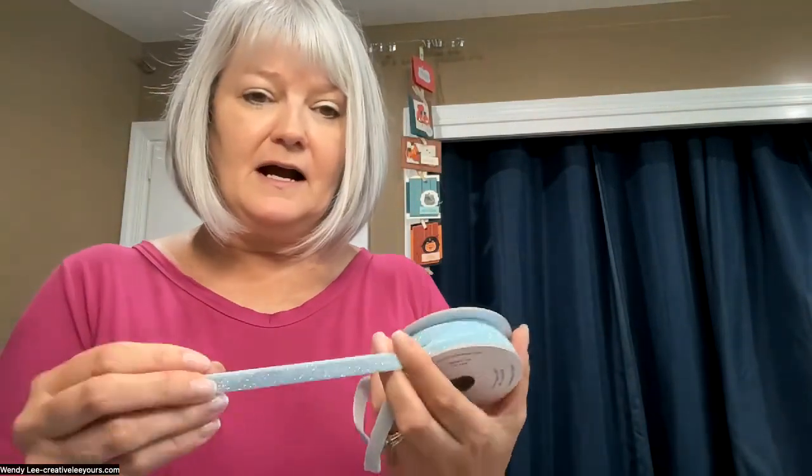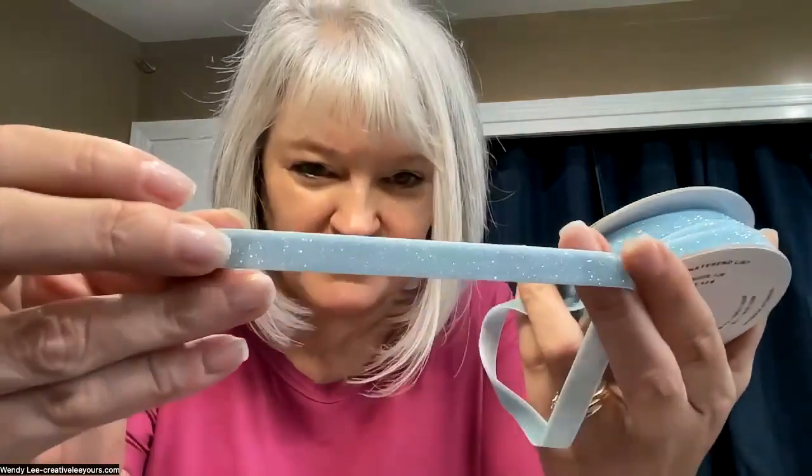So the first one we have here is a balmy blue sparkle ribbon. Let's get close to the camera. Is that not gorgeous? So it's got a kind of a velvet texture to it. Super sparkly, super soft and fun.